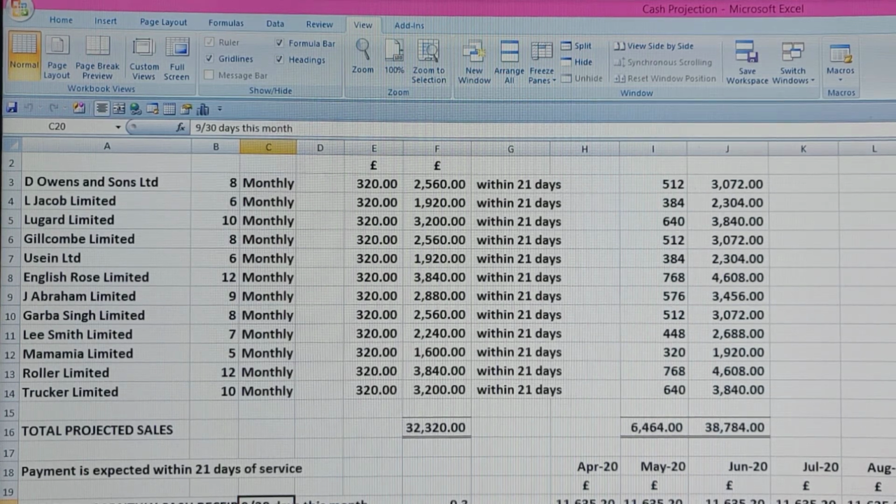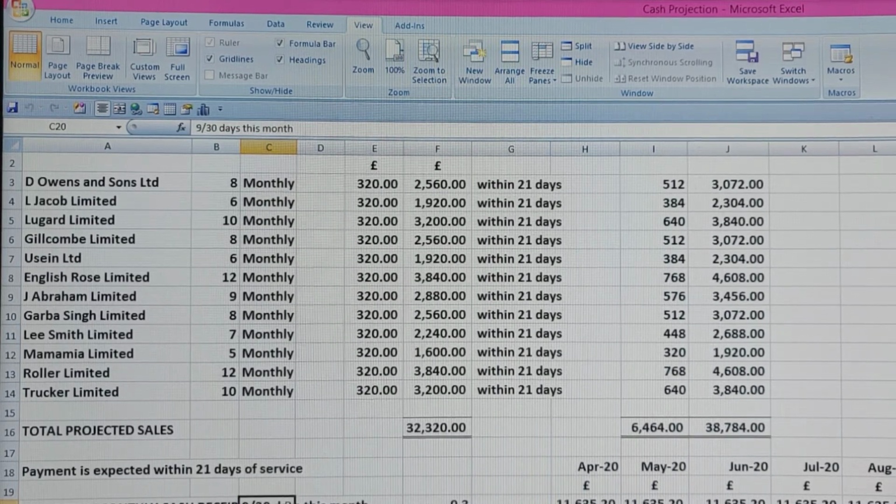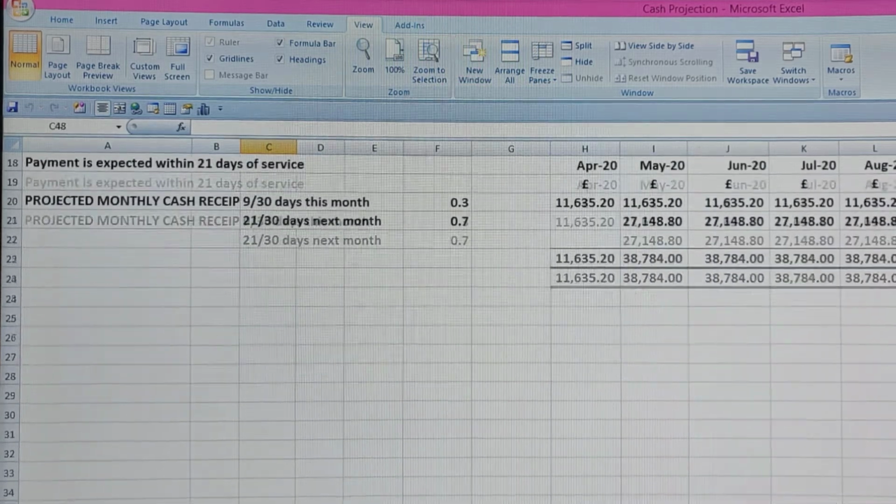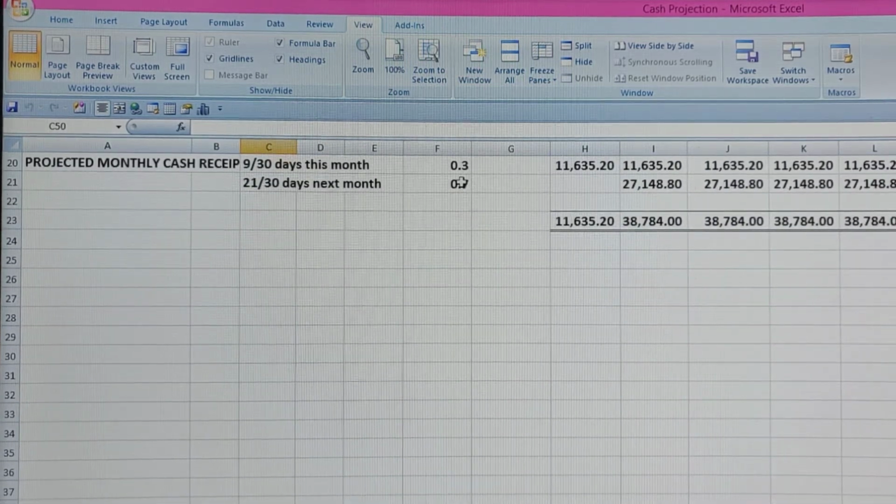So that works out at 21 over 30, which means in the month that you issue the invoice, only 9 over 30 of the invoice will be paid on average, which works out at 30%. Then the remaining 21 over 30 of the invoice will be paid the following month, which works out at 70%.